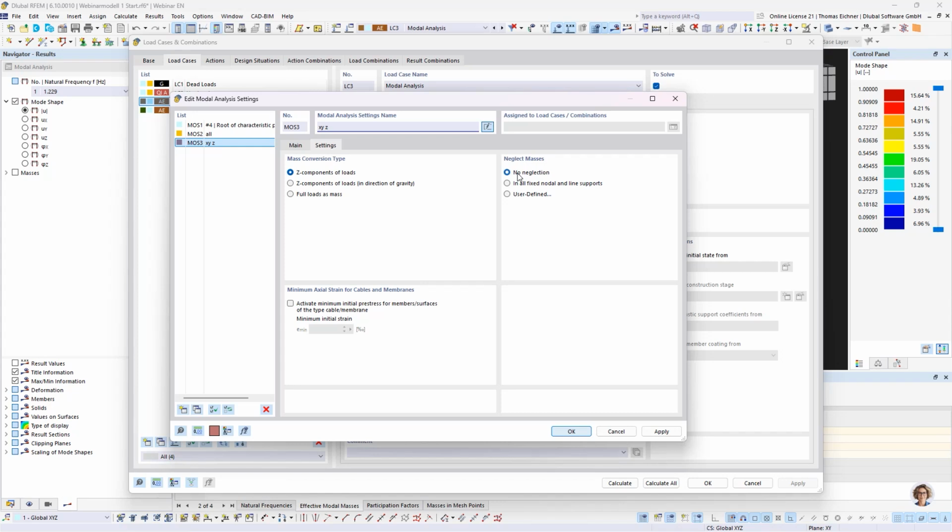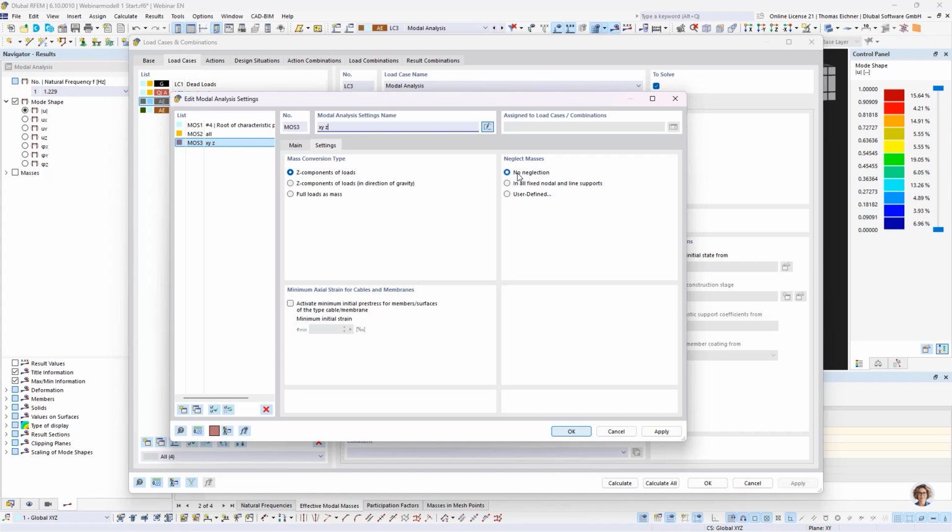I mean, it's fixed on the ground, so it won't have any modes except for computational stiffness results.